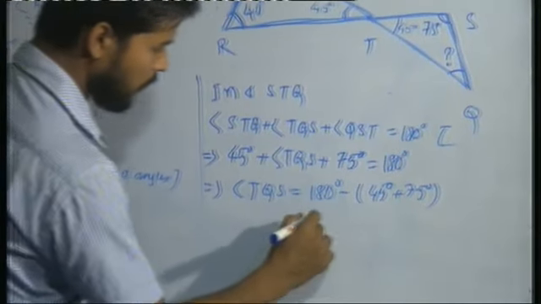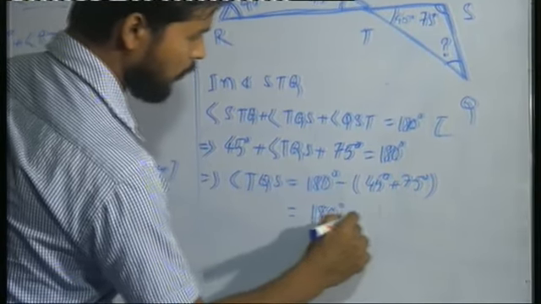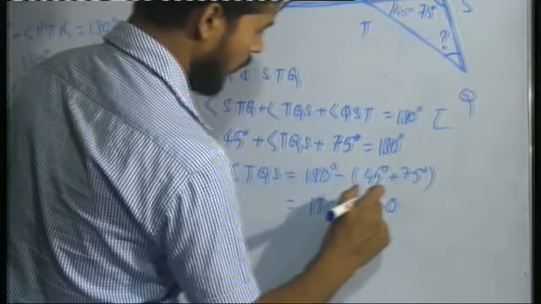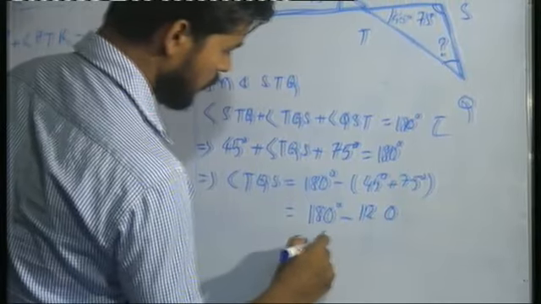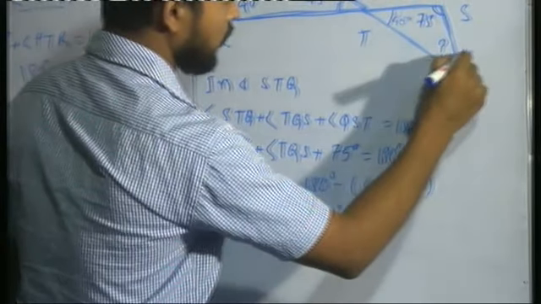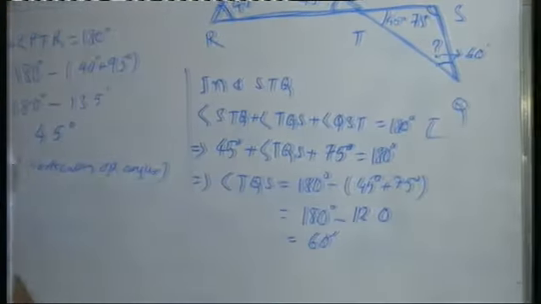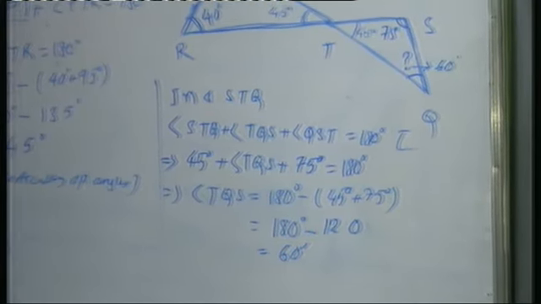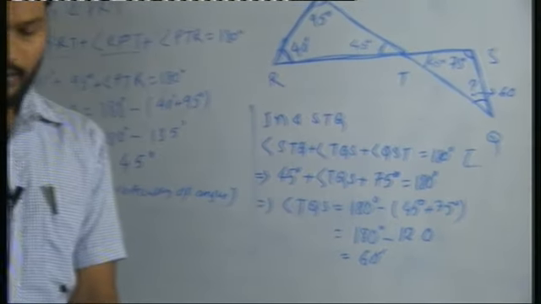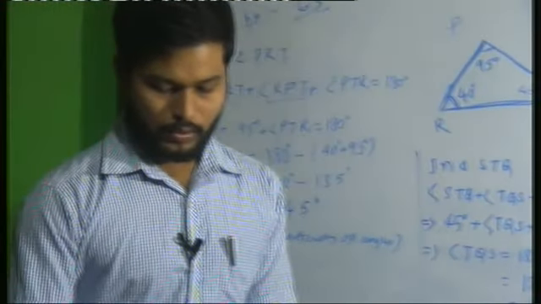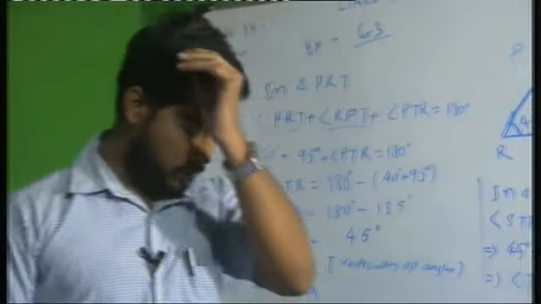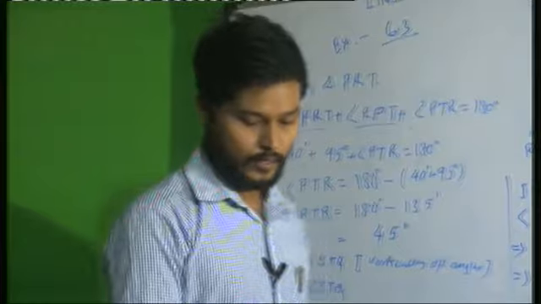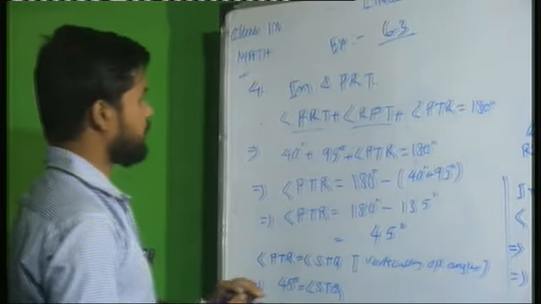That means 180 degree minus, add them, so 5 5 10 and 8 plus 4 12, so that is equal to 60 degree. So this angle is equal to 60 degree. So value of this angle is equal to 60 degree. Okay, so this is the question number 4. Now there are two more questions, question number 5 and question number 6, and then your exercise, means your chapter will be completed. Okay, so let's solve the last two questions.